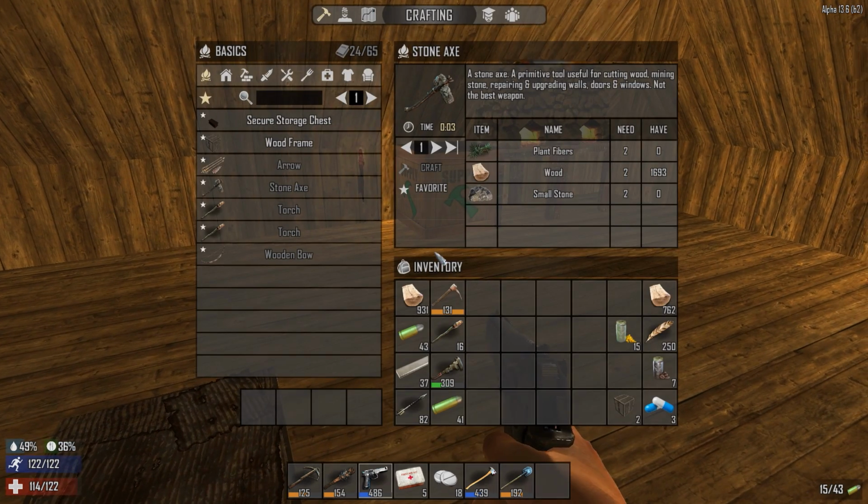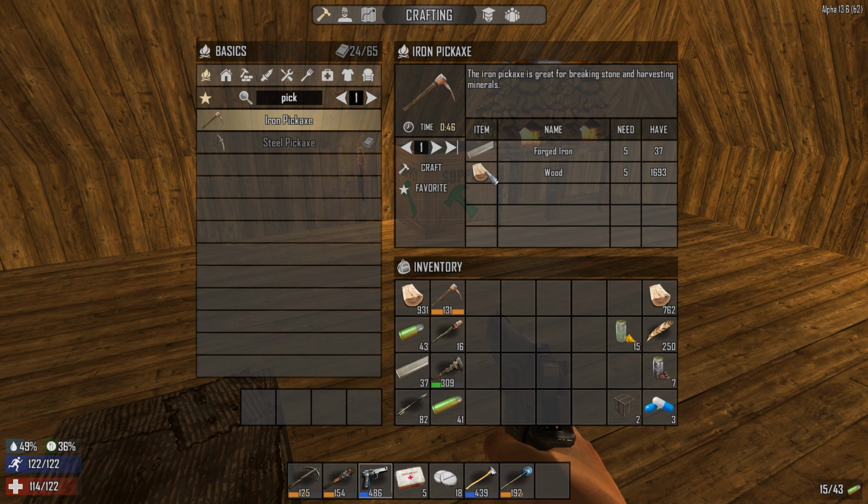So what you can do is, and some people brought this to my attention, some people commented on my videos and also told me on stream the other day, this is the way I'm doing it now: you go to iron pickaxes, and you just spam iron pickaxes. You get a lot more experience per spamming these than you do the axes. Now, iron pickaxes do take 45 seconds, and they also take forged iron.